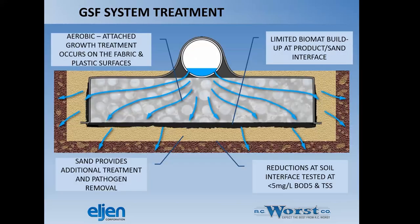When you contrast that with the GSF system, we have water flowing in over the top of the media itself, where we have, and I'll talk about this in a little bit, an amount of fibrous fabric that is woven throughout the Eljen unit, and the water will flow through that fabric and over the eggshell or egg crate type media inside the unit, eventually hit the sand interface, and then as the water continues to travel through the sand interface, it gets the benefit of sand filtration.